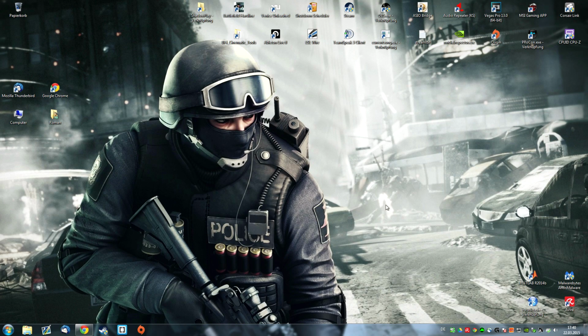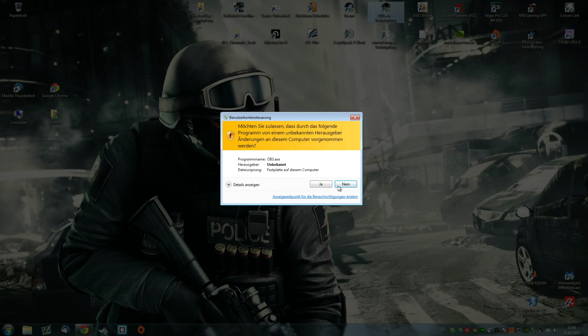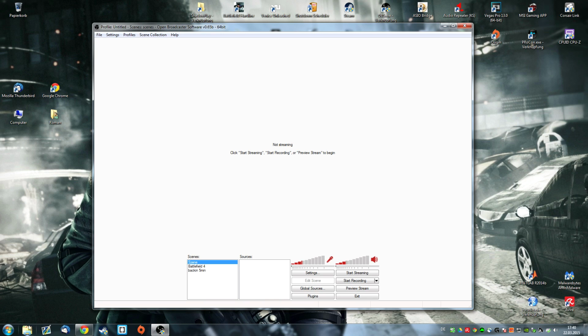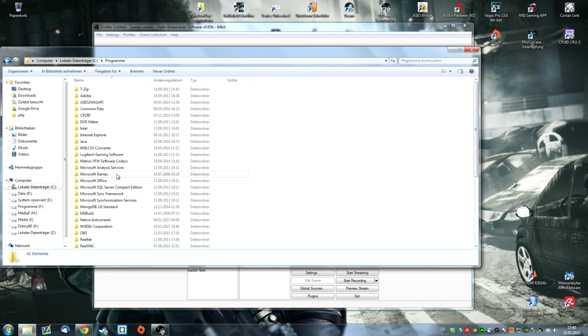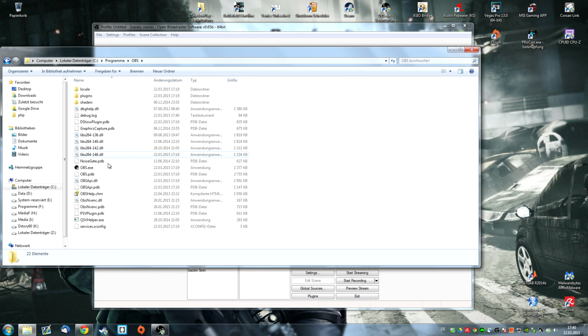Now, once you've done that, you have to restart OBS, of course. Oh, and by the way, once you're starting OBS, you have to be sure that you run the 64-bit version of OBS. So to be sure that you actually have the 64-bit version, again, you can see it here. But then again, you can go to C, Program Files, OBS, and then run the program from here. Just make sure that you run the 64-bit version since you just installed the 64-bit version of the CLR browser plugin.